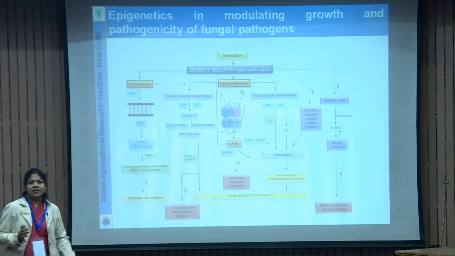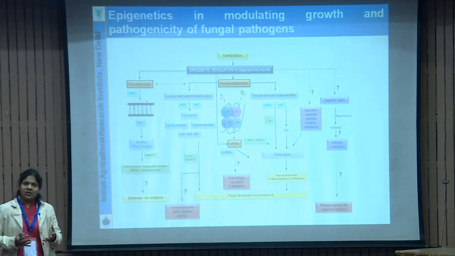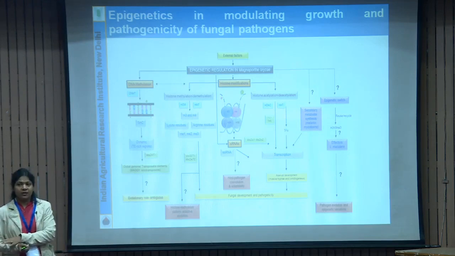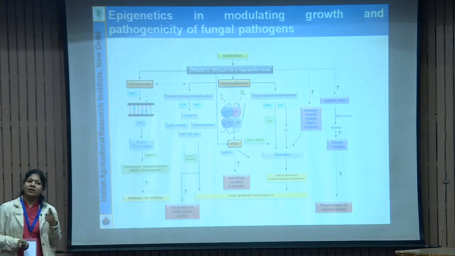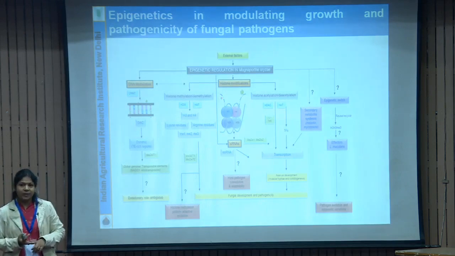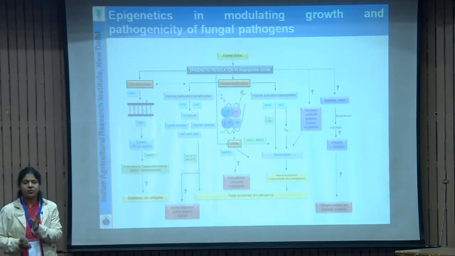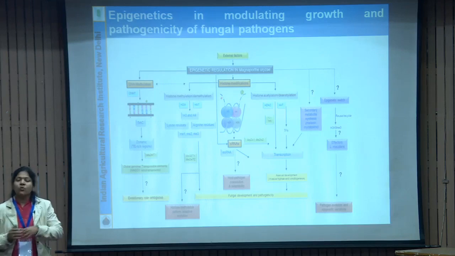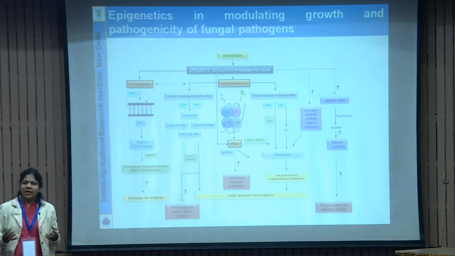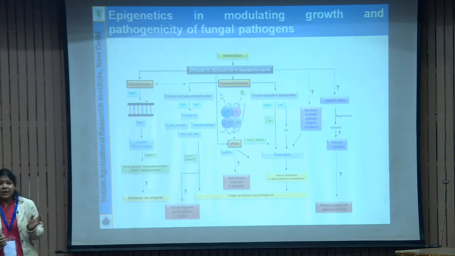Some reports say that pathogen genes which are responsible for producing effector proteins are also epigenetically controlled, because effector proteins do not need to be produced all the time by the pathogen. The pathogen only needs to produce its effector protein when it has to invade a host. So why would it waste its energy every time in producing those effector genes? So the pathogen might also evolve some mechanism by which it expresses its effector gene only when it is invading the host.